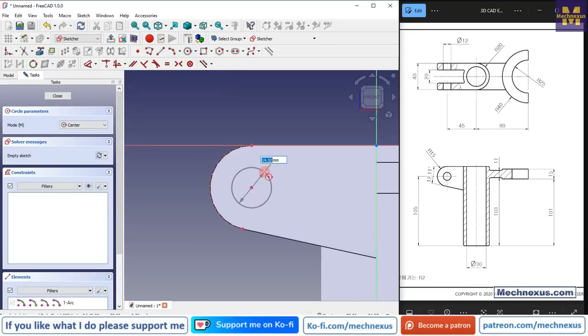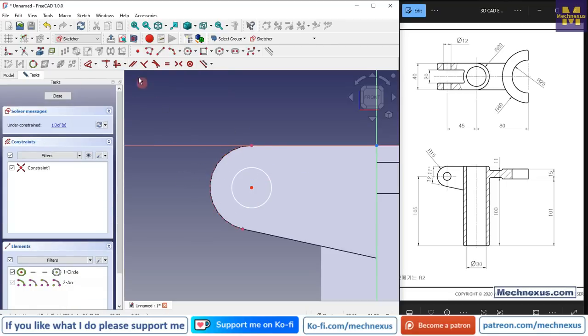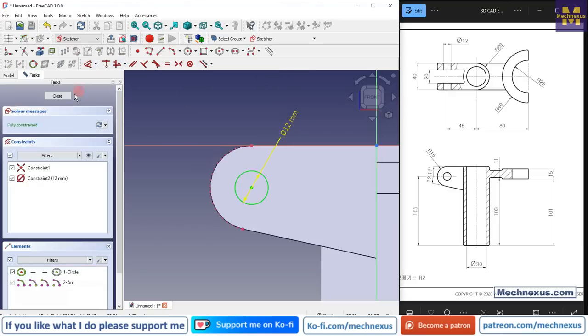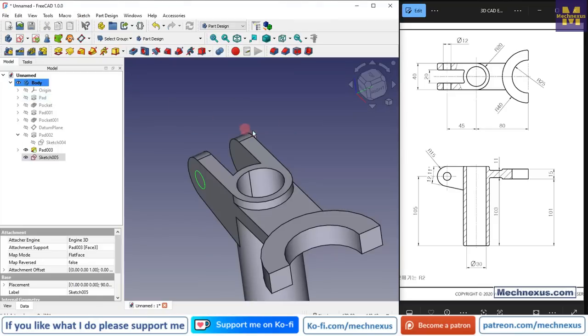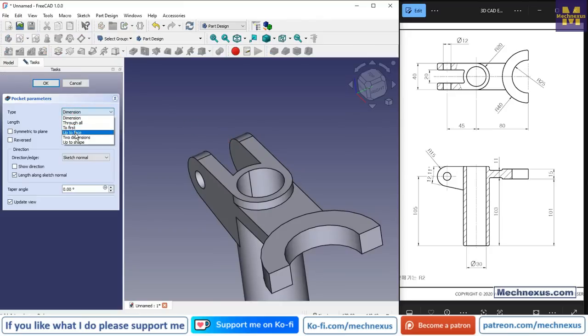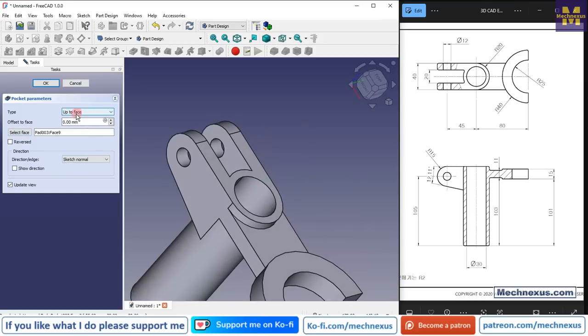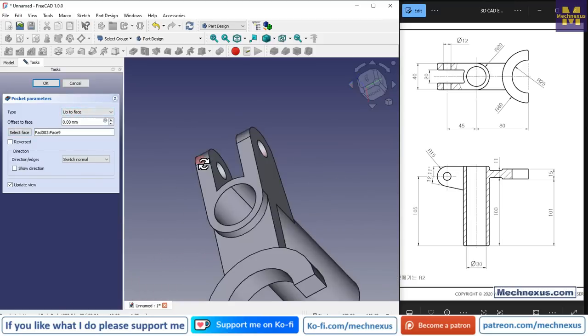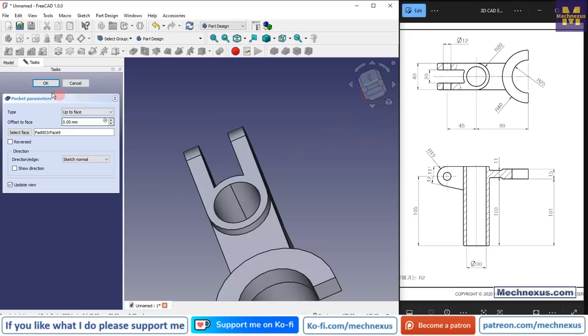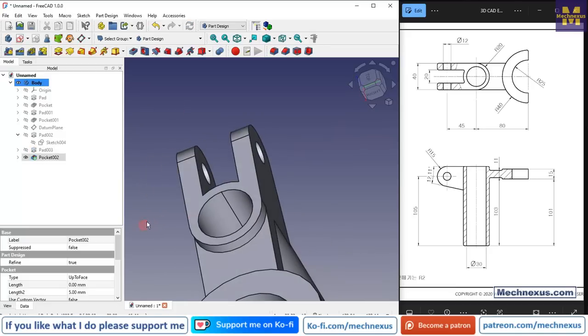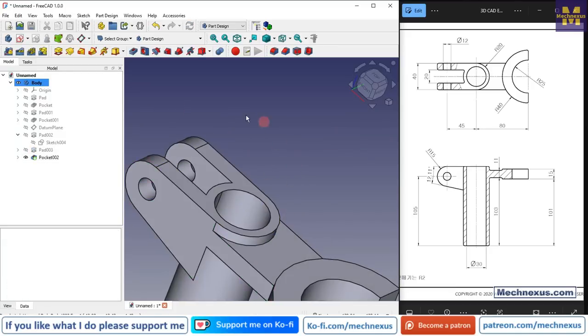And now I will create a circle and give the diameter of 12 mm and say OK. And now we will create a cut. So select the cut, and I will select the up to face end condition. You can also set through all, no issue, because we do not have any material here. But my practice is to limit the feature with respect to the faces.